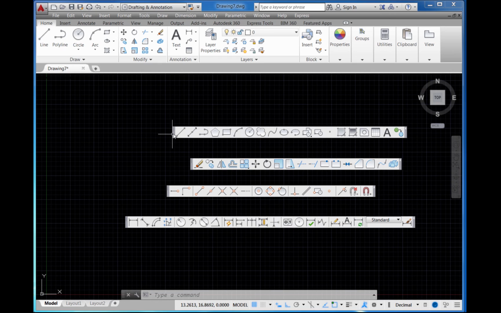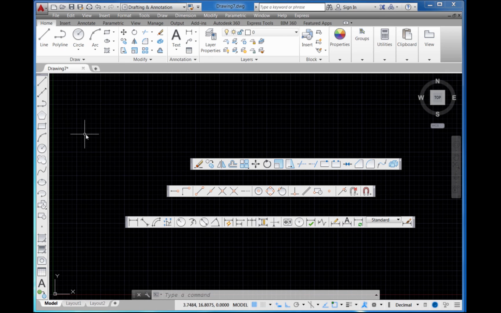We're going to go to the draw toolbar, and there's a gray bar here at the end of the tools. I'm going to pick and hold down with the left click button of my mouse. So I'm holding down on that, and I'm going to drag that over here to the left side of my screen, and it's going to move over there and dock against the edge of the screen. That's what we call that, is docking.